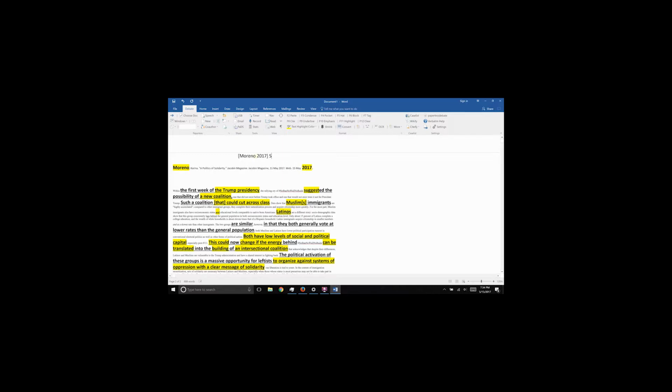And also write a caption on this. It allows you to remember what this argument was. I wrote solidarity because we're trying to prove that solidarity is happening in this quote. And make sure it's the same format and font as the other.